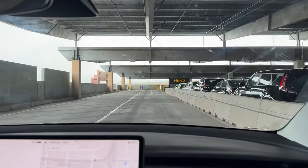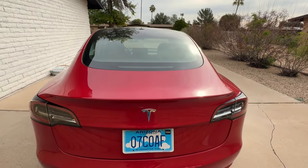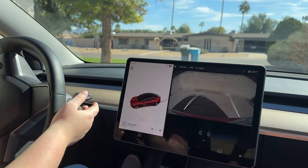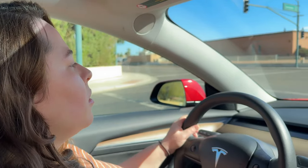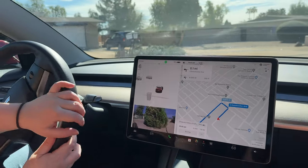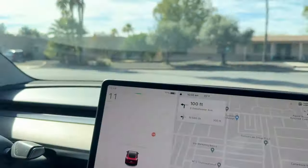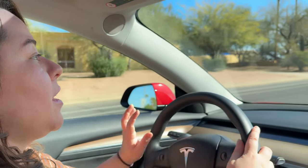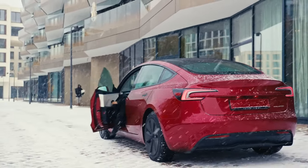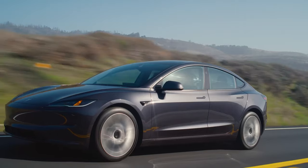Our car wasn't in the parking space — it was kind of in the middle of the road. We didn't get much footage and booked it right out of there. The car was clean upon pickup; we got one with a red paint finish, which is interesting because it's an extra $2K to buy, but it looks really nice. Driving it for the first time was really difficult. The way the signals worked was different, and the gas pedal and braking were also very different due to regenerative braking. The ride quality didn't feel smooth compared to other sedans. I've definitely seen Teslas and judged their drivers before — I now understand where they were coming from.